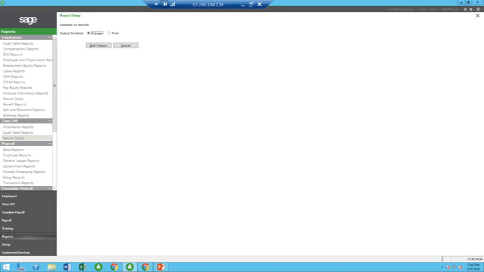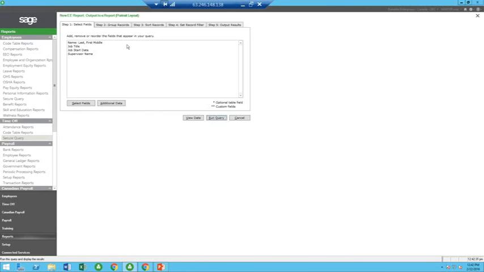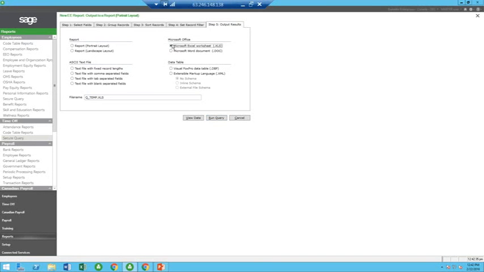And now when I run the query, I decide what my output looks like. So I want to print the report. I want to send it out to a spreadsheet with my output results. OK, go ahead and just create this as a spreadsheet. I'm running into the office meeting, and people might ask me to filter it, so I just want all my data out really quickly. Or I'm going into a management team meeting, and I want it to be a report with a header and really look nice, make me look good when I go into my meeting. So the query tool is a really fast report tool for you.